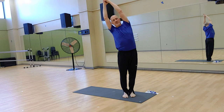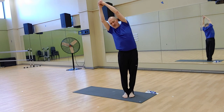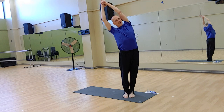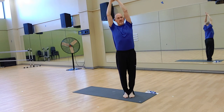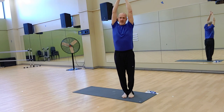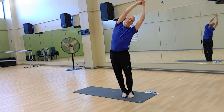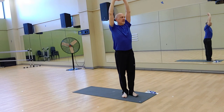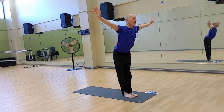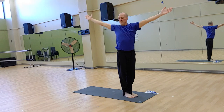And then flex to the right, hips to the left. Keeping your feet together. Using your right arm to pull your left arm across your ear. And then back up center. Good. Now flex to the left. So we've got hips to the right, ear on arm. And then back again. Good. Now a forward fold. No, wait a minute. Hold it. No, now we open hands and twist. That's it. Twist to the right.